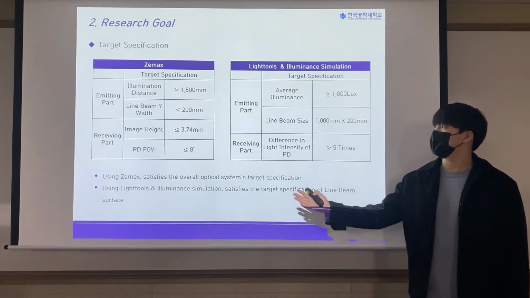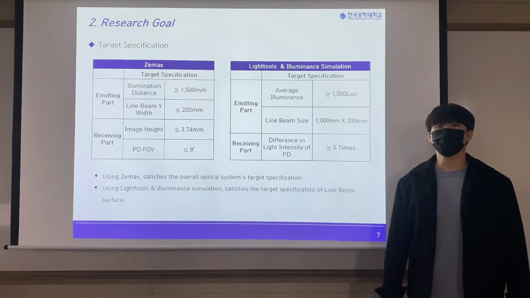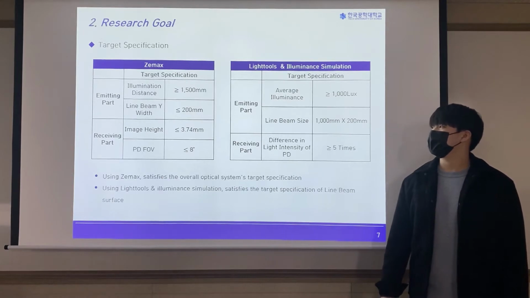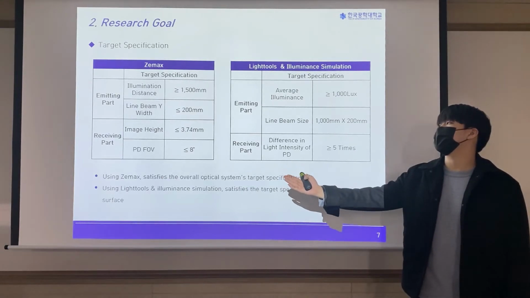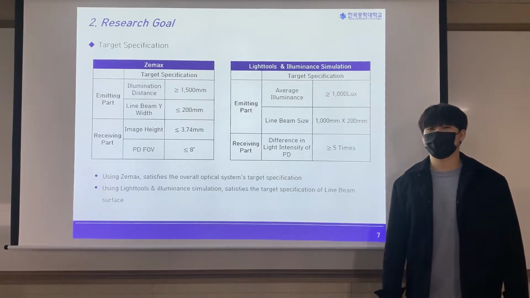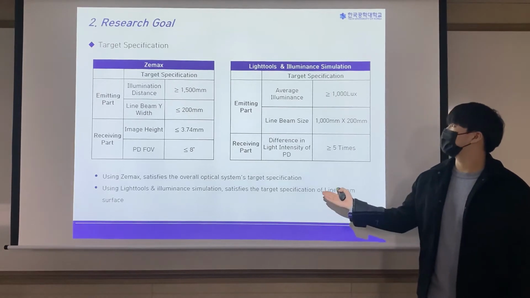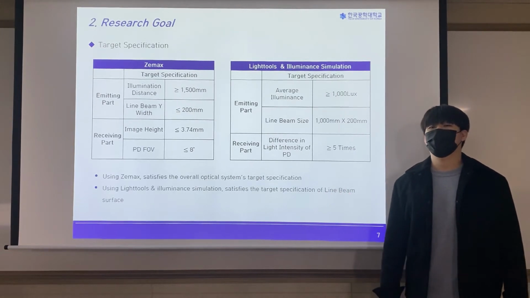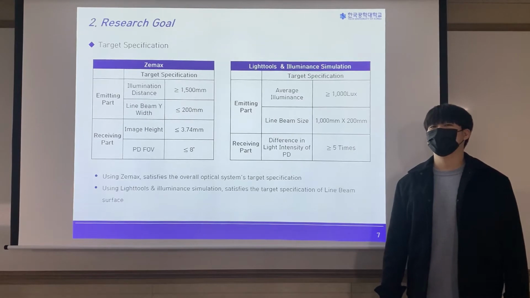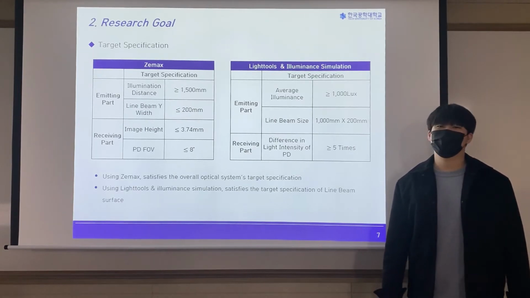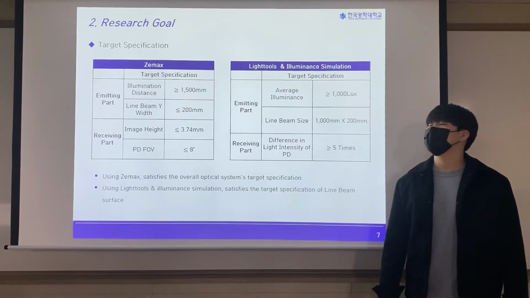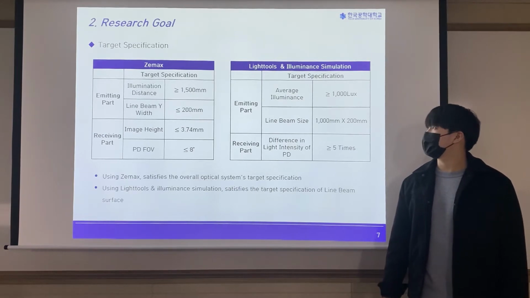On this page, we have shown the target specifications of our research goal as a table. Please look at the table. As you can see, we have set the target specifications using optical software, GMAX and LightTools. First, we have set the overall goals of the optical system by using GMAX. And then we have set the overall performance goals of the optical system by using LightTools.